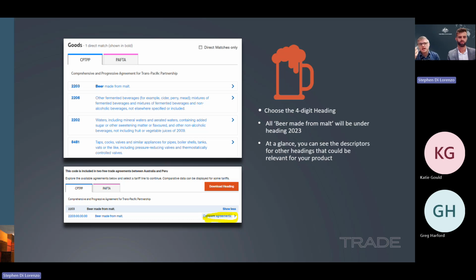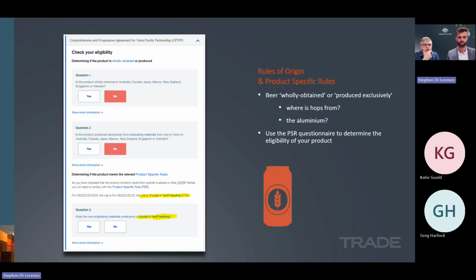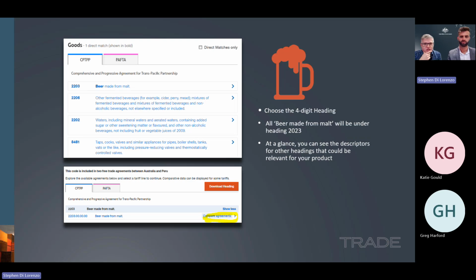So we click on that, and then you get a much broader view. Oh no, we're back one. So the second heading under there, you can see a bit lower down. There's actually only one matching good under beer. Often it can be one, or there can be literally hundreds, when you get to car parts, of goods under a heading, and you choose the right option. And sometimes you're just choosing the least bad option. You've chosen something that fits under that 4-digit heading. Then you just need to choose. It's a tree structure, so things made of one thing, things made of another thing, and you work through a bit of a tree structure.